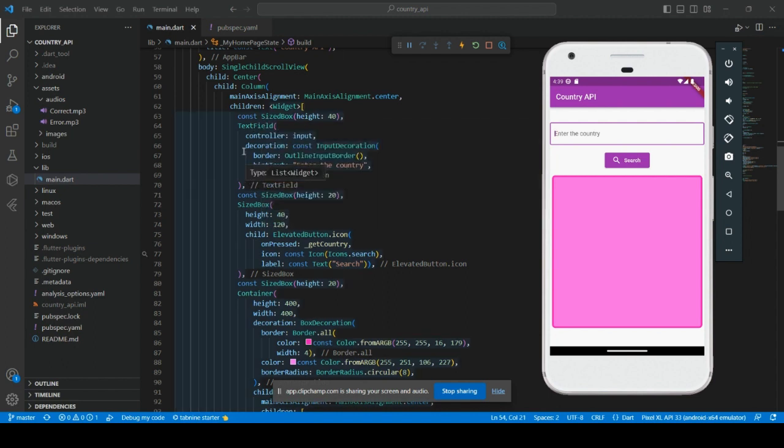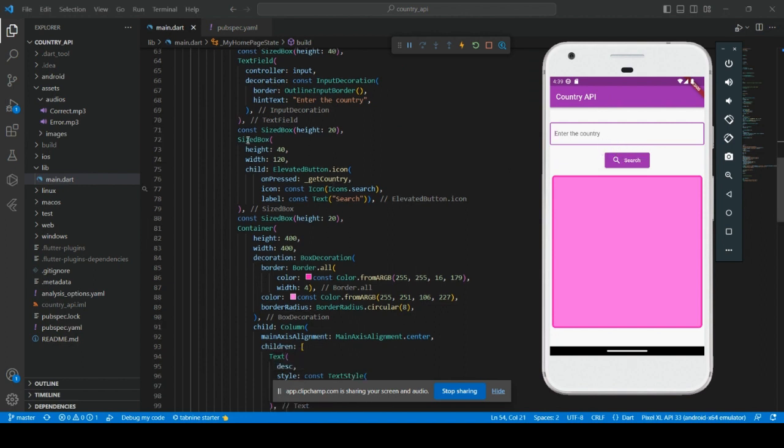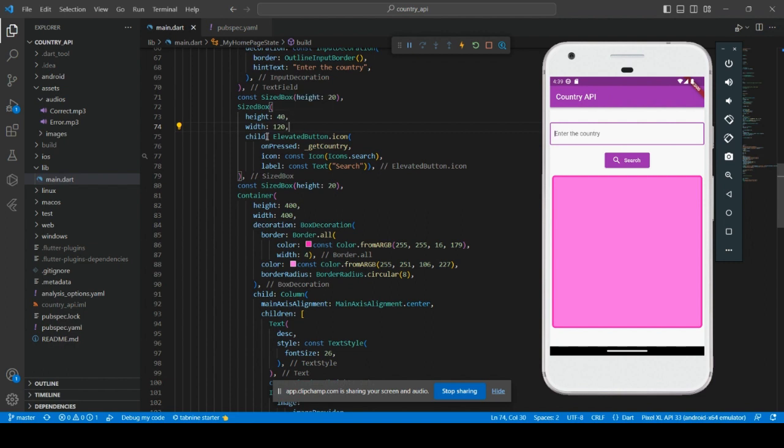First, this one is the text field. The controller is the input, and the hint text is enter the country. And the size box here is used to create a space. And this one is the search button. I use a size box to set the size of the button, so I use height 40 and width 120.